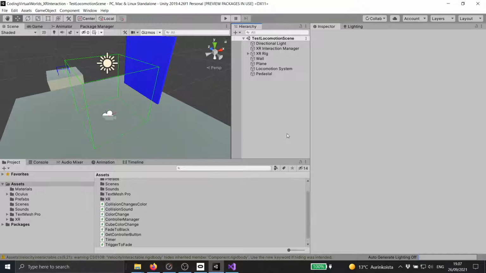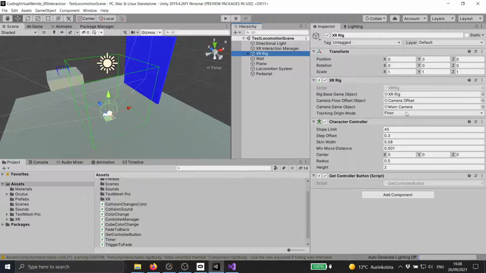Okay, so in the following, we need to get some controller input from the Oculus Touch controllers. So far, we have mostly relied on pre-configured input. This is the old input system, and as we're still using the device-based XR rig and so on, there is also the new input system, which is action-based, which I will explain in some later video. But for now, I will explain the device-based version.